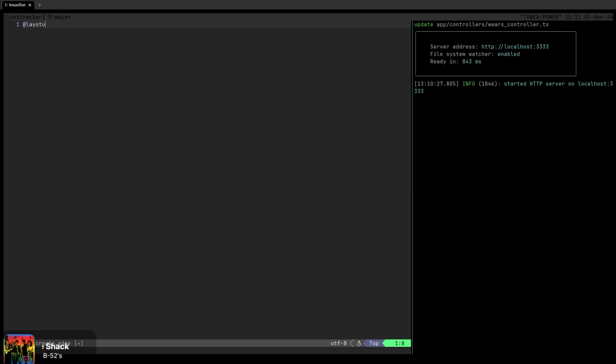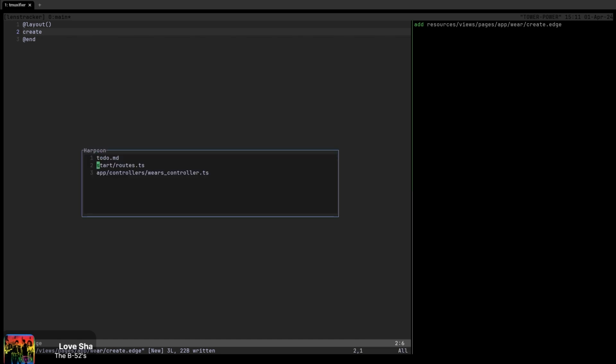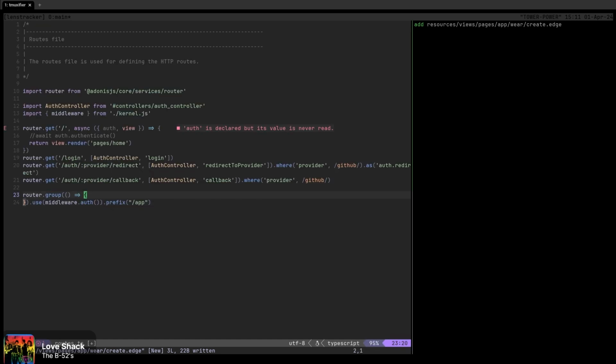So the one thing we want is obviously using our layout, and then we can just end this up. And here we can say create, just to test if everything works fine. And then we can go back to our routes.